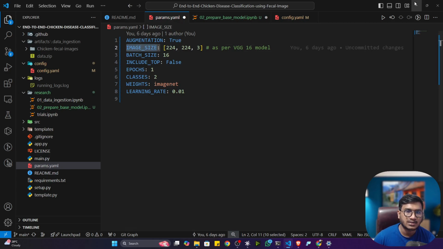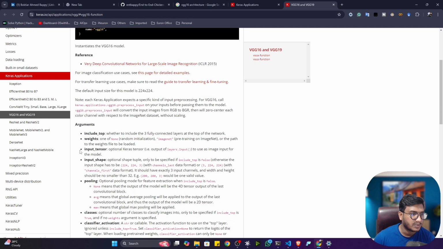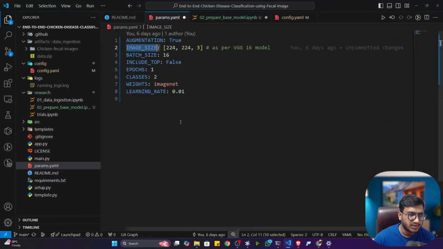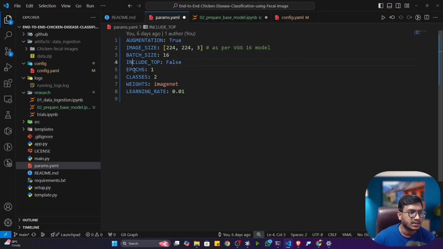Then image size. Image size is a model parameter. That means the input shape of the image. It is accepting 224, 224, 3. This is what I have written, as per the VGG16 model. Now you can open up any other model and see the input size of that model. Then the batch size, include top, then number of epochs, classes, weights, learning rate.